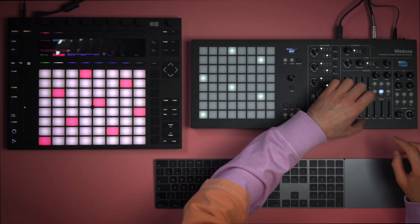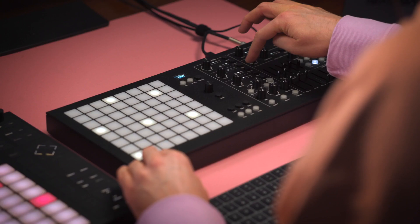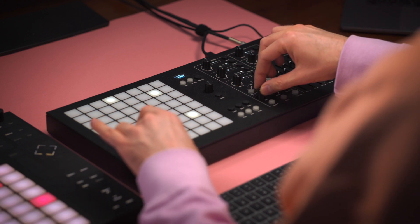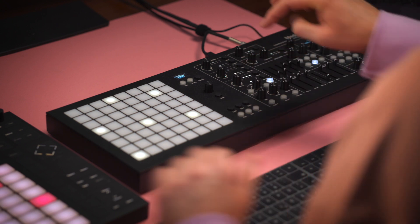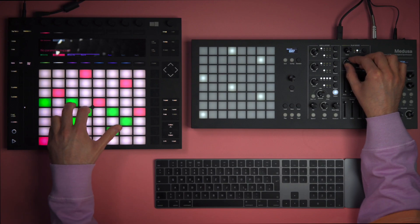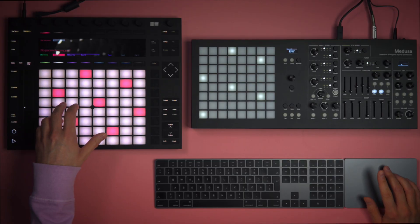Let's start with the analog oscillators, and I'm going to set them to square wave, up one octave. Now I'm going to add the digital oscillators, set them to sawtooth, down one octave. I'm going to use a two-pole filter, use a filter envelope. Before I fine-tune it, I'm going to just chord a sequence there.